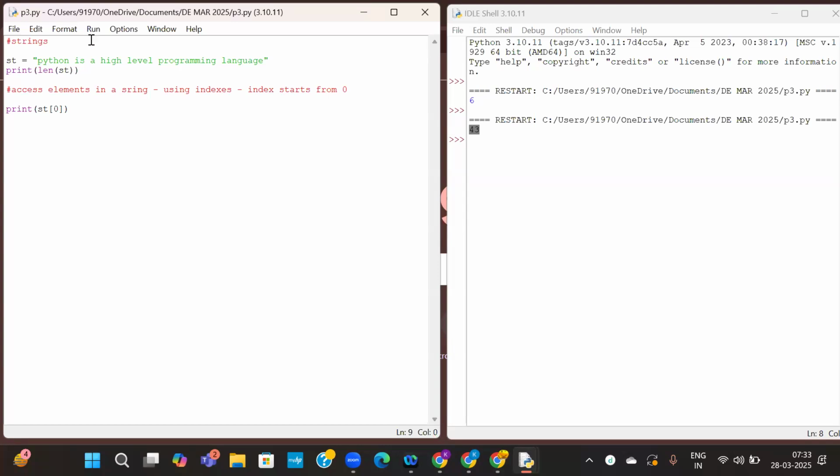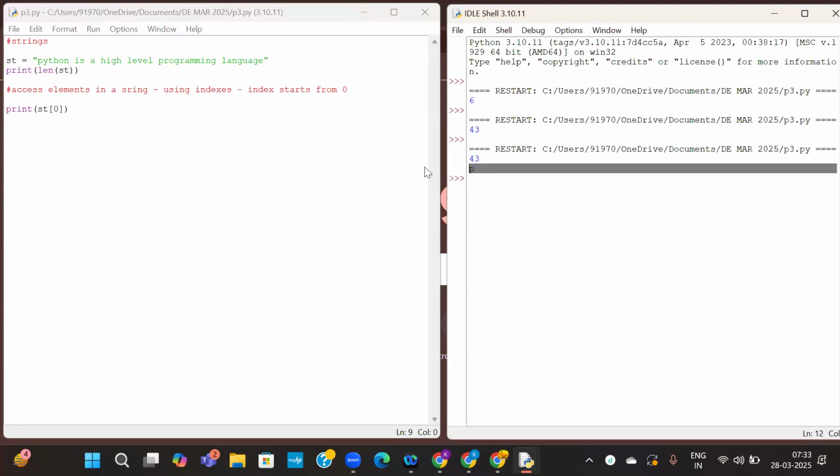So index starts from 0. The first element will be p. With incrementing 1, that is 0, 1, 2, 3, and so on, the last element will be the 42nd character. Though the length is 43, the last character will be at index 42, not 43, because index is starting from 0.